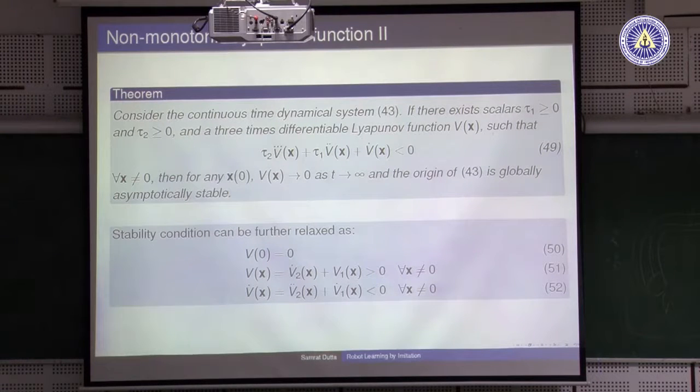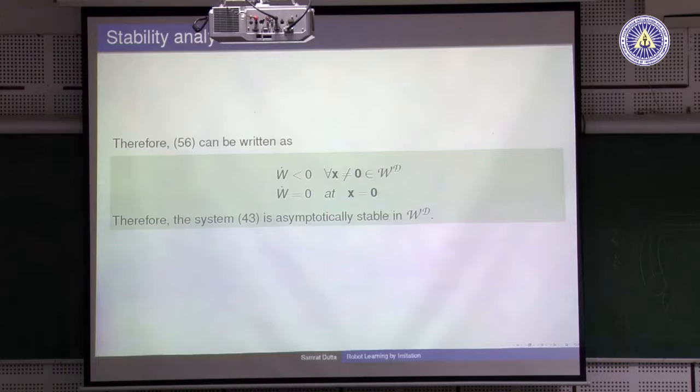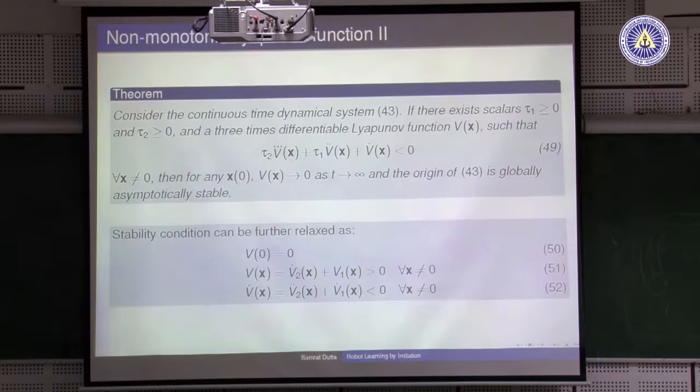in 1956, I believe. He says that if you have a non-monotonic Lyapunov function and you check V, and if you can ensure that up to the triple dot this term is negative, the system is stable. So, you find a P and make sure that this expression is negative, your job is done, right. That is about the non-monotonic Lyapunov function, but see here it is taking the triple dot. So, finding the triple dot in a complex system is difficult.